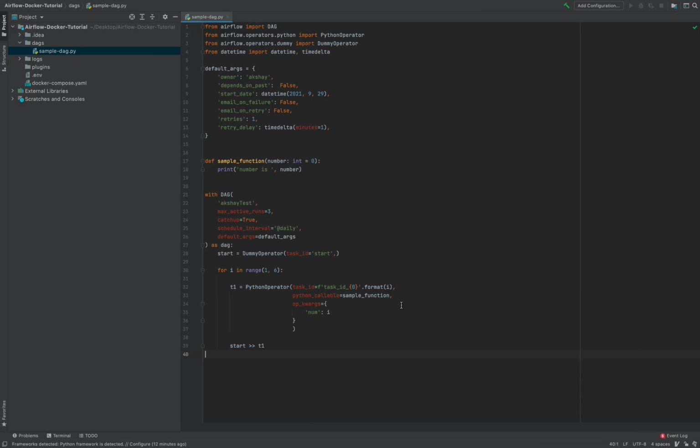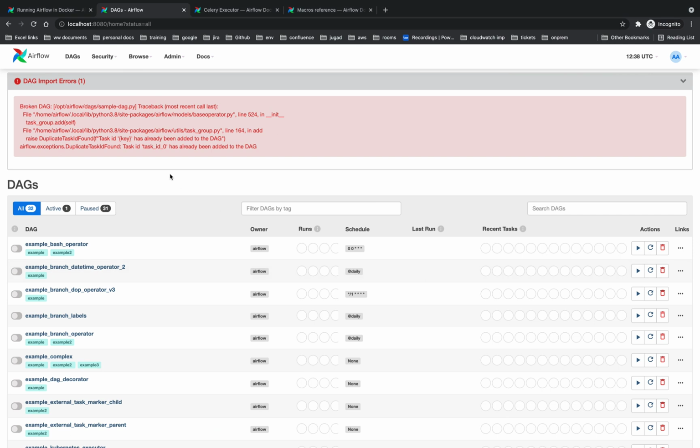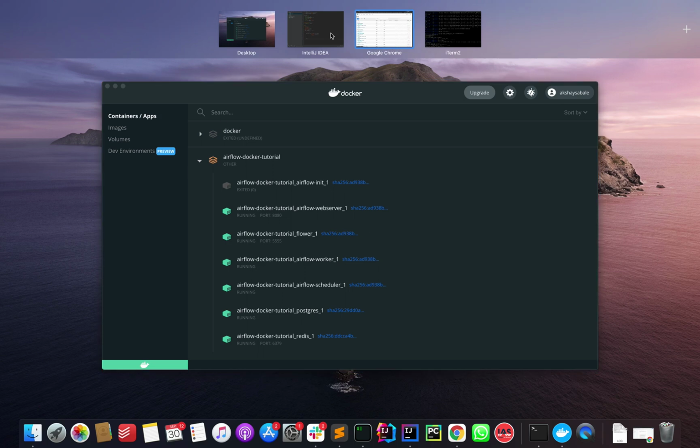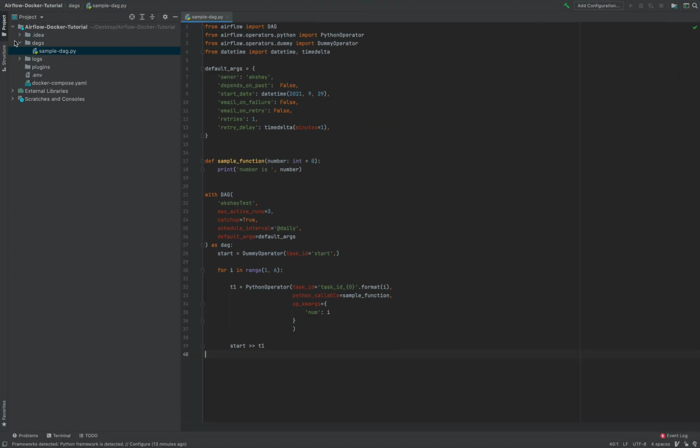Okay, now we can see there is this new DAG added. Whenever we add a new Python script to this DAG folder, it gets automatically synchronized with the volumes, the DAG volume that we created for our containers.